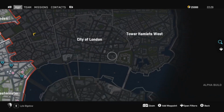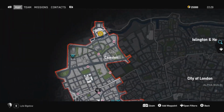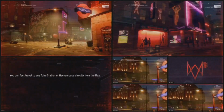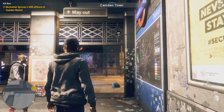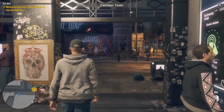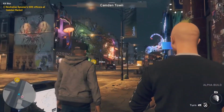Our version of London. It's a very big offering, super dense. We got 8 unique boroughs, all with their own identities, cultural landmarks, simulated populations, different people, different places. Very robust world to explore and discover. And thankfully with London, there's a very robust transit system with the metro to work with. Yeah, that's right. We have to take advantage of that, iconic underground tube station as our fast travel system. It's just one of many ways we can get around the world.